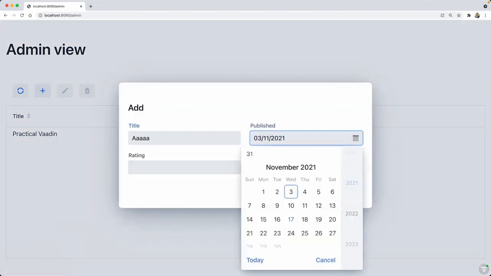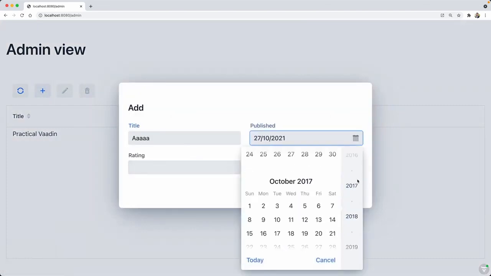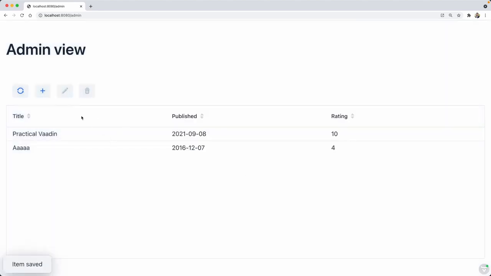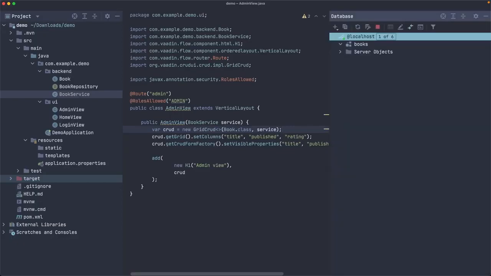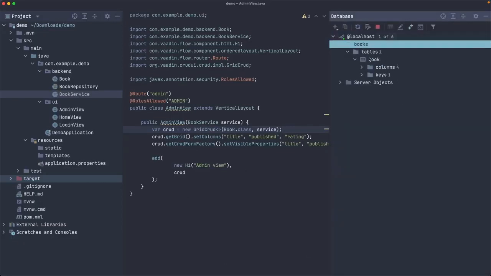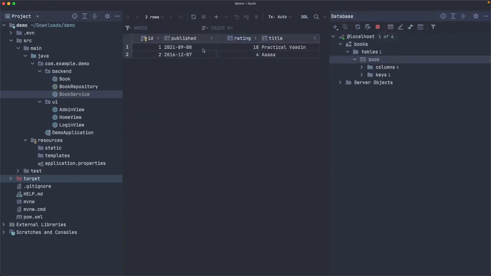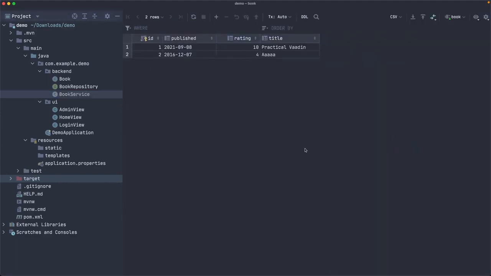Whatever, published, I don't know, another year just for fun. And any number here. Add. So this is actually in the database, and we can check that. Let me just refresh this maybe. And we have the book table. This is an SQL client, and you see that inside the database, you have the 2 rows in this table. Pretty cool, huh?